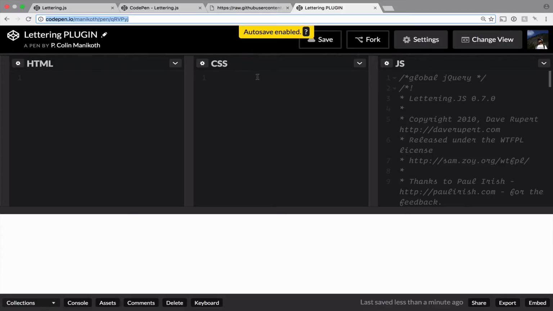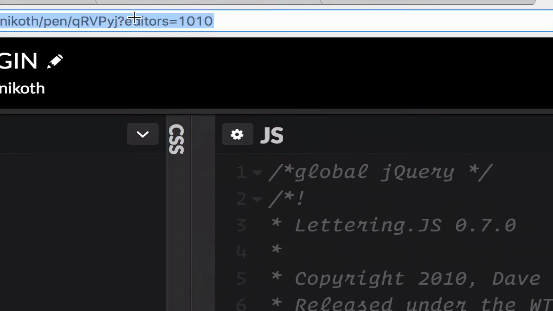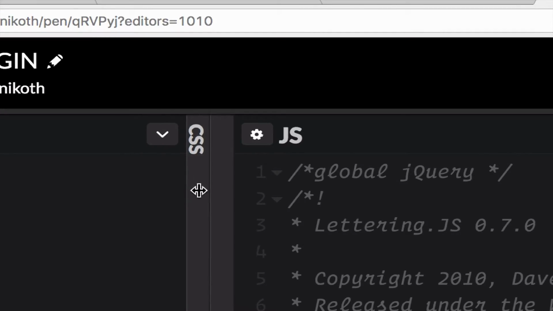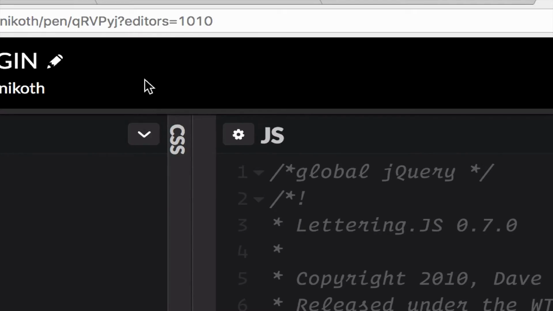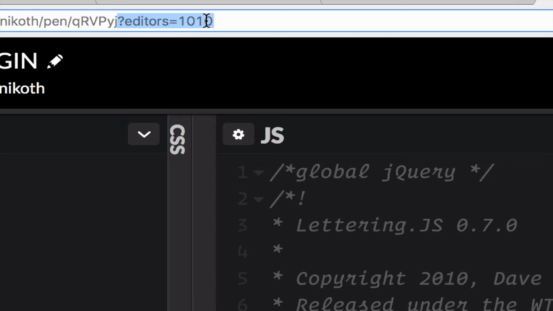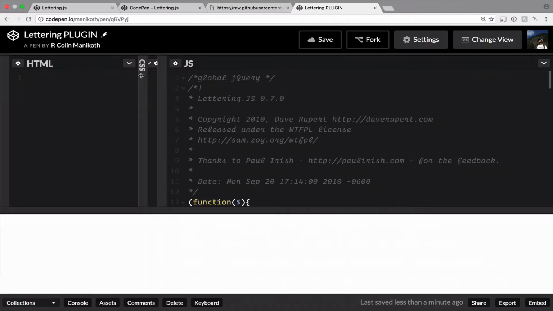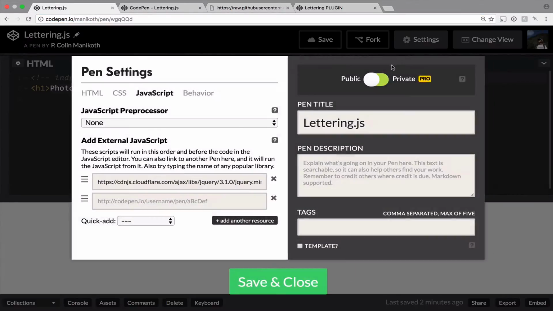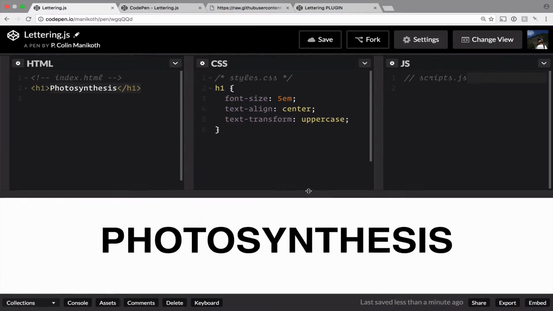So if we copy that path to the plugin without any of the question mark queries, okay, again, we had a long lecture about what's before and after the question mark. Basically, watch what happens when you change one of these panels, right? You're changing the page, and therefore you're changing the URL. And so what we want is just the path to the pen itself. So we're going to grab that, and we're going to paste it right into here, okay, and hit save. And what we've done is we've added the lettering plugin.